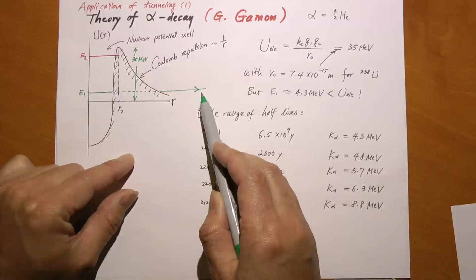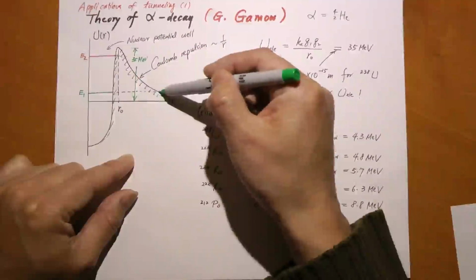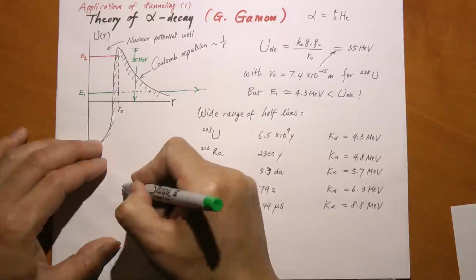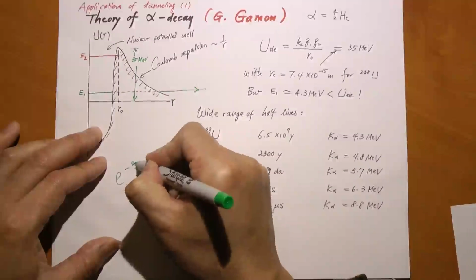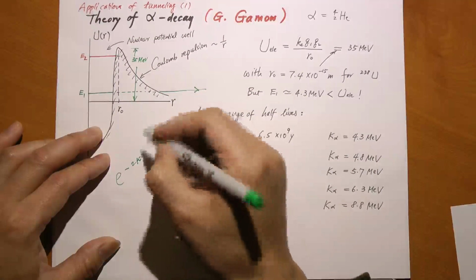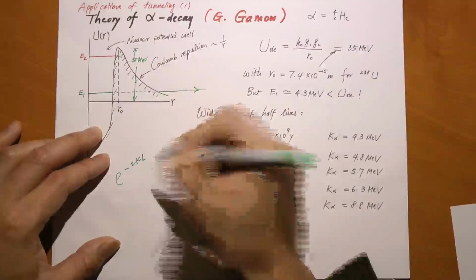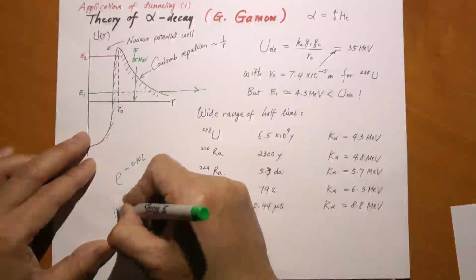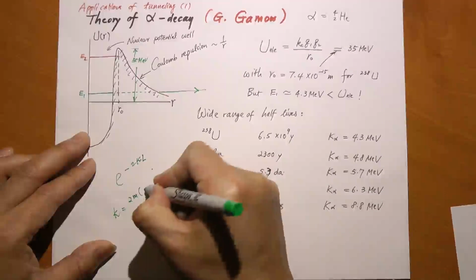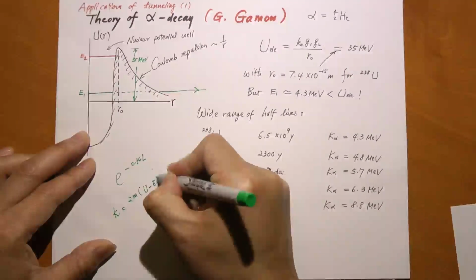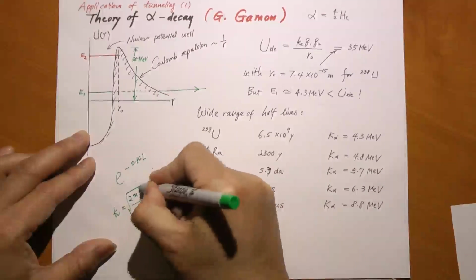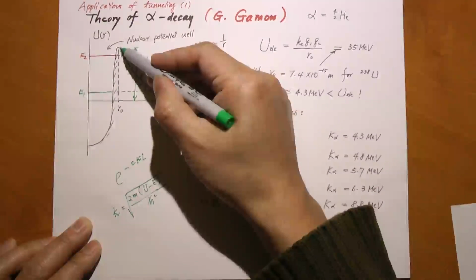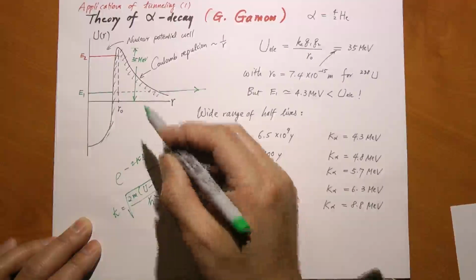Okay? That's not easy, is it? You have to face a wide barrier and a very tall one too. And the chance of that happening is e to the negative 2 kappa L. L is roughly from here to there, something like this. It's an exponential dependency on kappa and L. And this kappa is the square root of 2m(U minus E) over h bar squared. So you see, if U is far greater than E, then you have a large kappa, and you have a large L here as well.